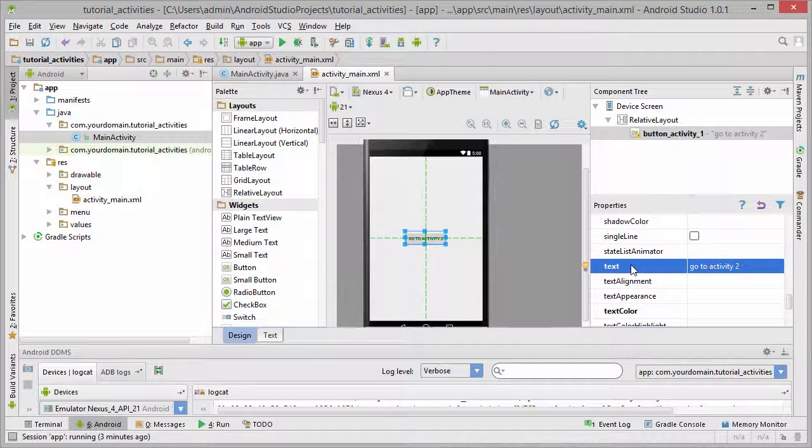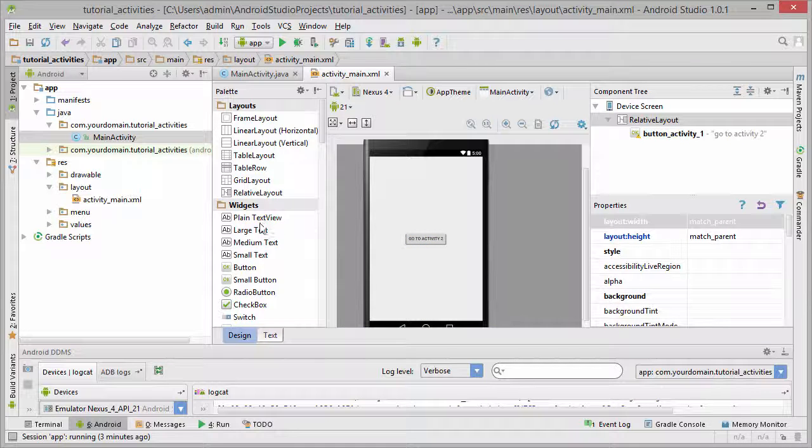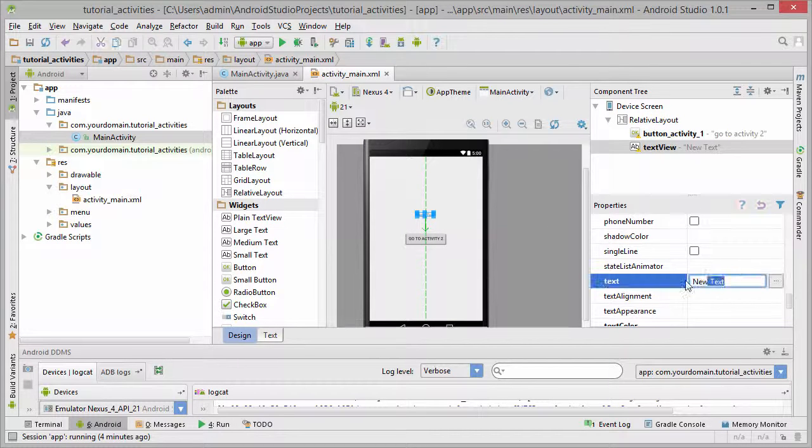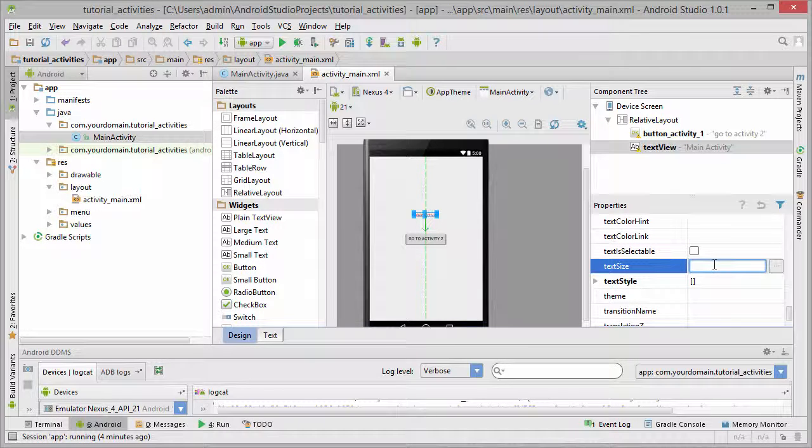Activity 2, and let me put an edit text here. Name it activity 1. In fact, let's name it main activity. Let's make it red and a little bigger.